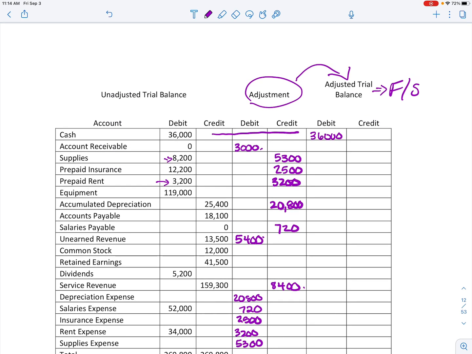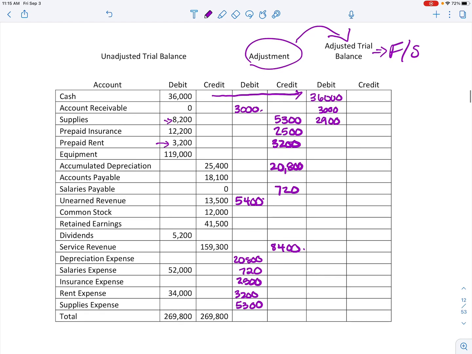So then what you do to get to that adjusted trial balance is you're just going to bring all of these numbers over, kind of like finding the balance in your account. Accounts receivable will have a debit balance now of $3,000. Your supplies should now have a debit balance of $2,900. Because I have a debit here, a credit here, which leaves me with a debit.